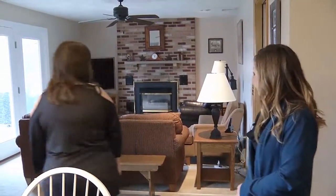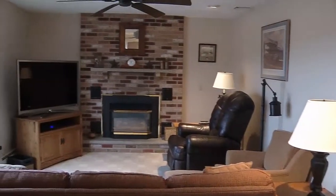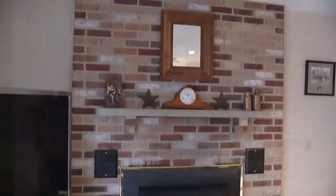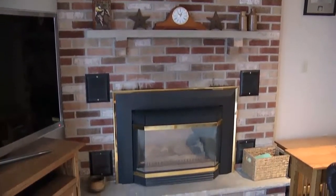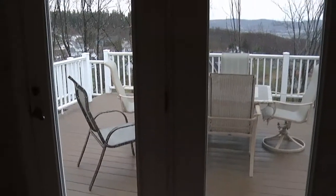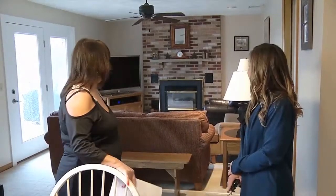In here they updated and put in a nice gas fireplace, with doors that go out both in the basement and up here to go outside. It's spotless. This one you could move right into — the decor is all neutral colors throughout. They know how to keep a home, that's for sure.